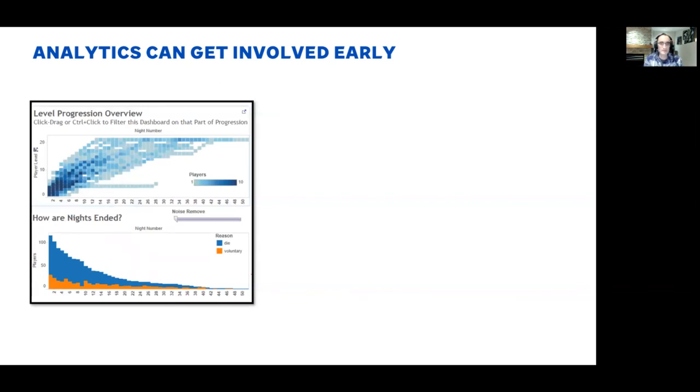So I mentioned getting involved early. Another favorite example of mine: early in one of our games' development, there was a set of prototypes made in Flash. Basically a step up from paper prototypes. There was no real game code written yet. All the prototypes were meant to do was test the meta of the game, or the broad strokes of the game loop. In that game loop, there was a notion of starting, so the game went in cycles.